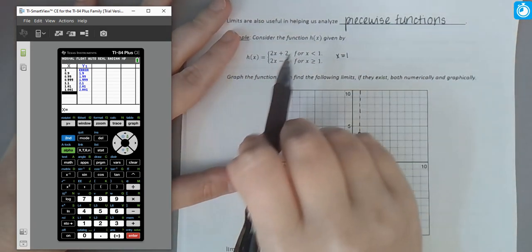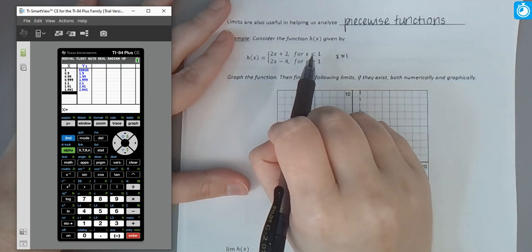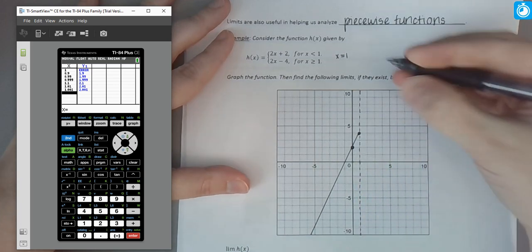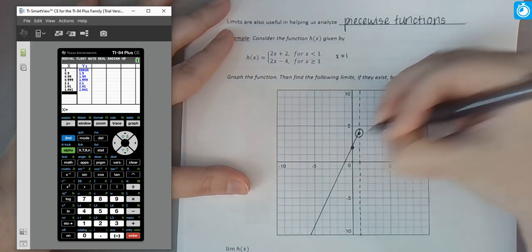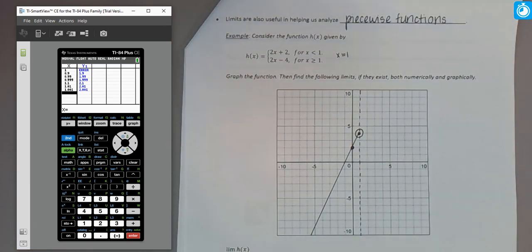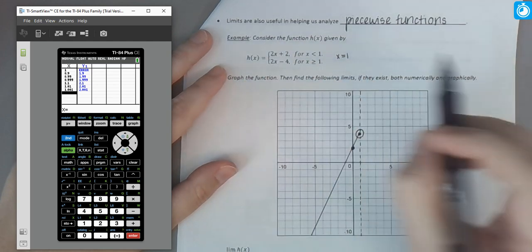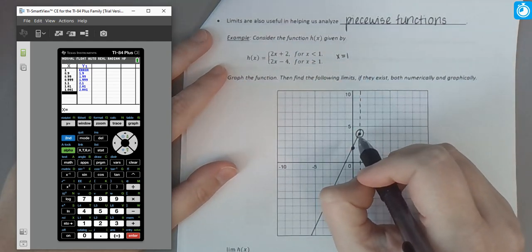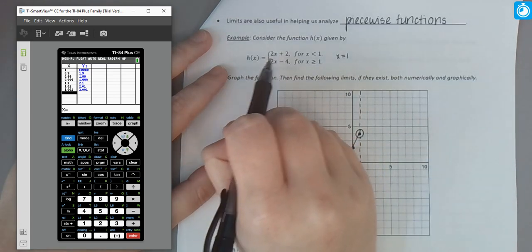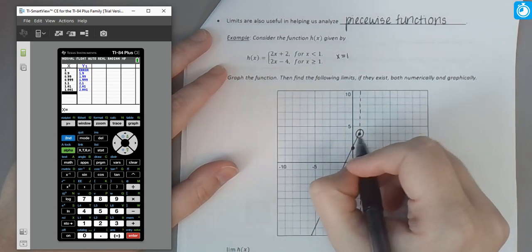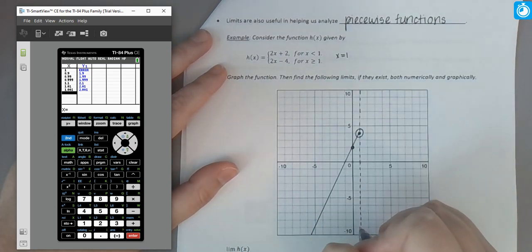Now we're going to have to be careful here. Notice this only applies when x is strictly less than 1. So this particular point here at 1, there's actually going to be a hole there. There's not truly going to be a point there, because to include the point there, we then have to jump to the next rule. So there at x equals 1, we're not following this rule anymore, we're following the next rule. So we get really, really close to that particular location, but we don't include that point because it's not included as corresponding to that first rule. So there's truly going to be a hole right there when we reach the boundary and jump from rule 1 to rule 2.